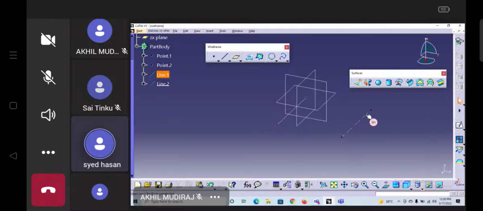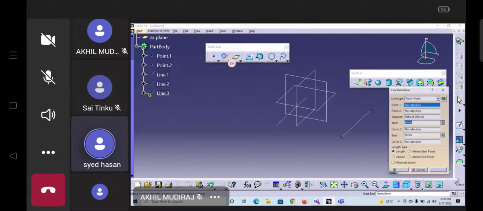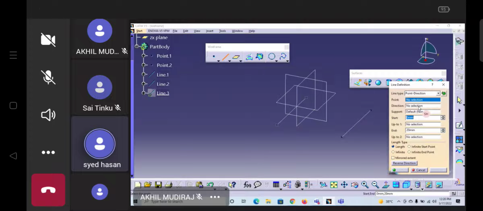Okay. Now this is the first option you can find for the line command. Now I am going for the next option in line. So go for the line command. Point and direction. See here, in surfacing, whatever commands you are seeing, just by seeing that name only, you can understand what it is.